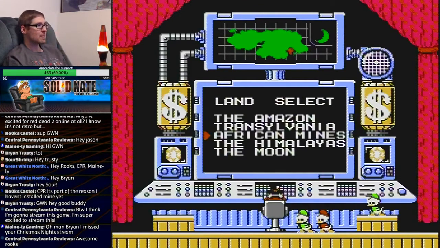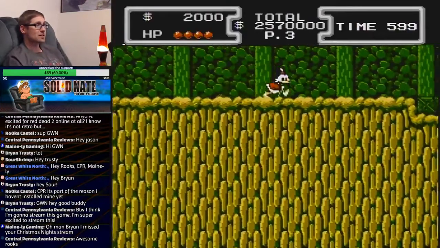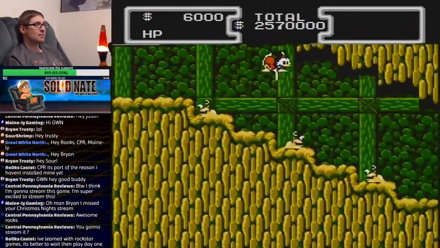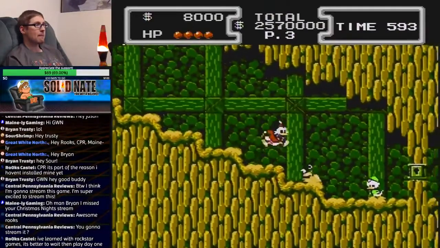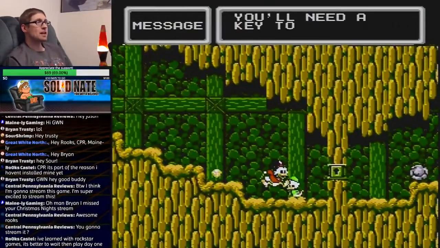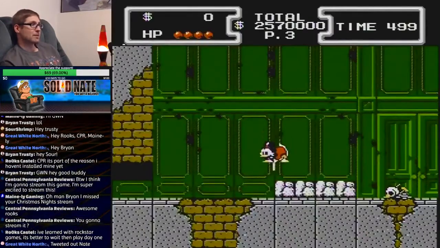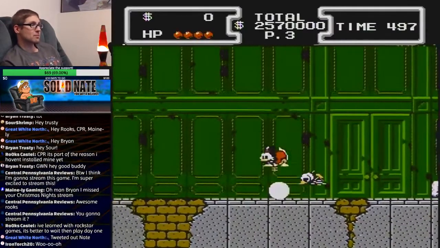Let's go to... I don't think we got the key. Here, watch this. They're going to tell me to go back to Transylvania. Watch this. I'll make you a bet right now. I do not have the key. You'll need a key to get in. It's in the Transylvania. There we go. Told you.